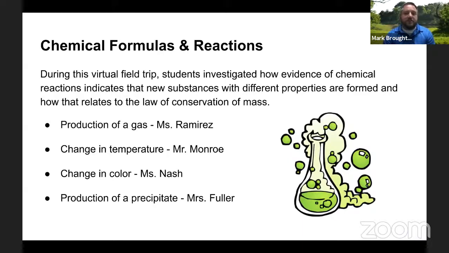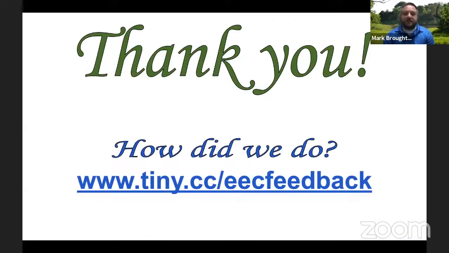First, we saw the production of a gas that was led by Ms. Ramirez. Next, we saw a chemical reaction that involved a change in temperature that was led by Mr. Monroe. Third, we saw chemical reactions involving changes in color, and that was led by Ms. Nash. And we just saw the production of a precipitate led by Mrs. Fuller.